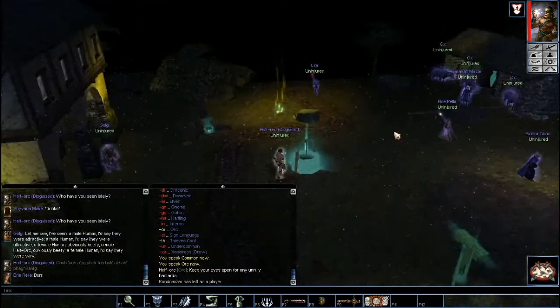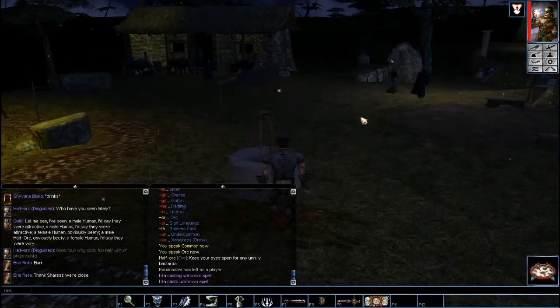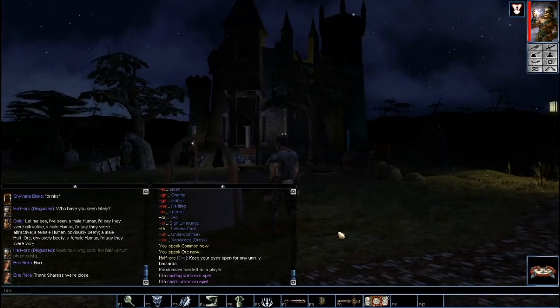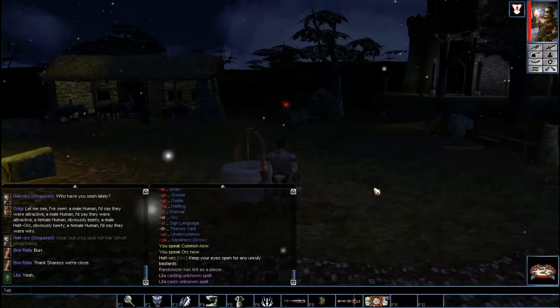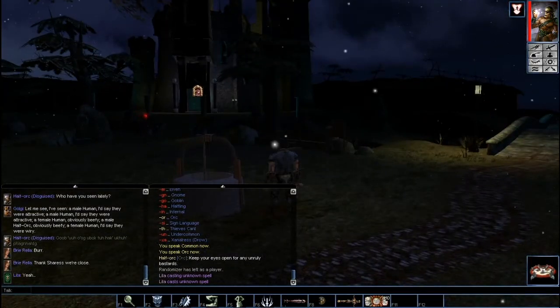Brr. Yes, it's cold. Brr. Here you can see some players passing by. They're clearly going to the Arcane Tower of the Magi. Very interesting. Thank Sharess, we're close. Sharess, eh?